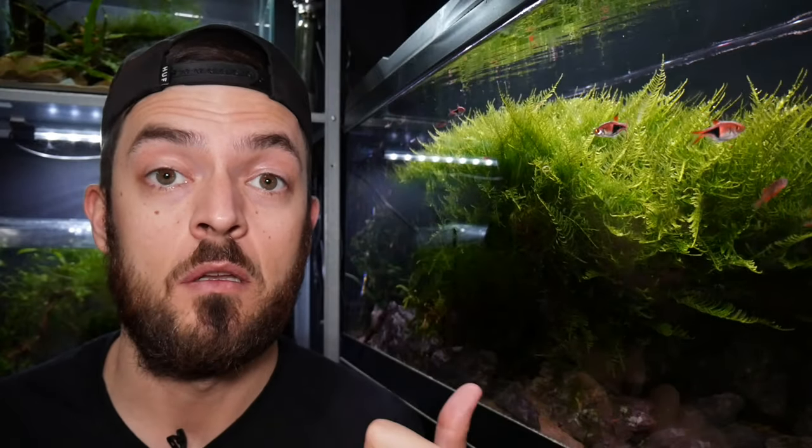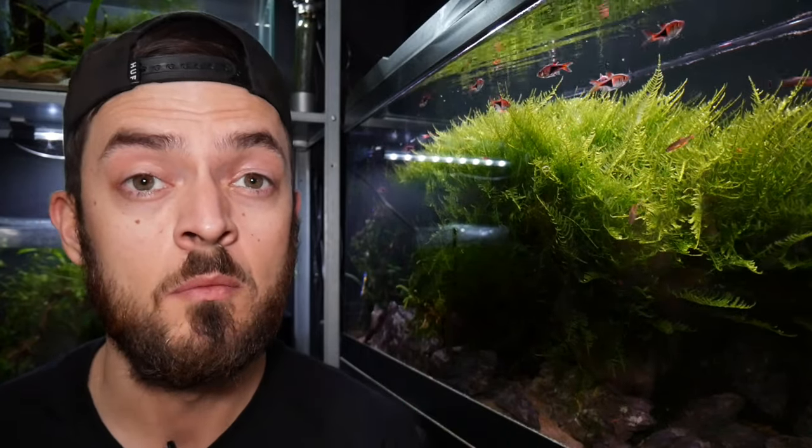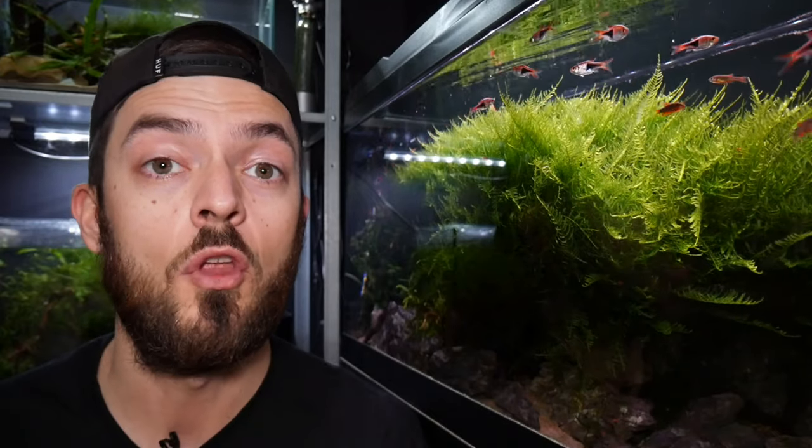This is my 20 gallon community nano tank and it holds my harlequin rasboras, my galaxy rasboras, and we added some red cherry shrimp in there as well. Now if you've been following the channel for quite a while, you'll know that this tank has quickly become a red cherry shrimp breeding ground and they've absolutely exploded.